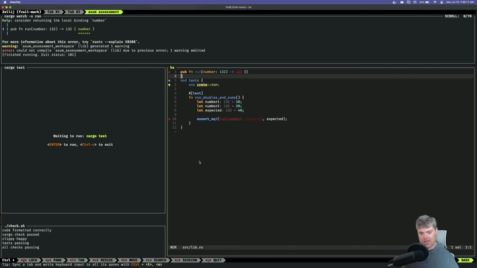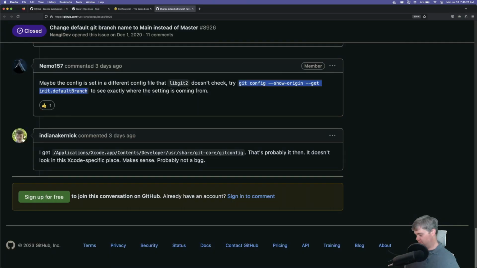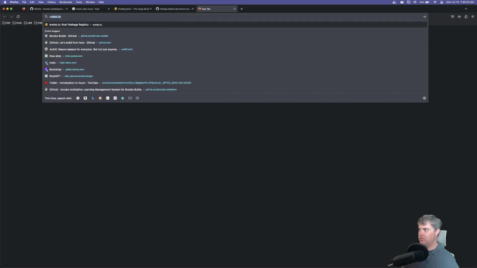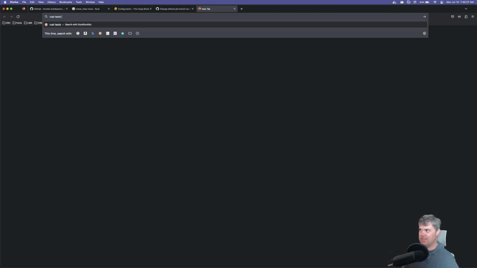And then I need to look up how I do that test because I completely forgot how to set that up. It's going to be Rust test library.